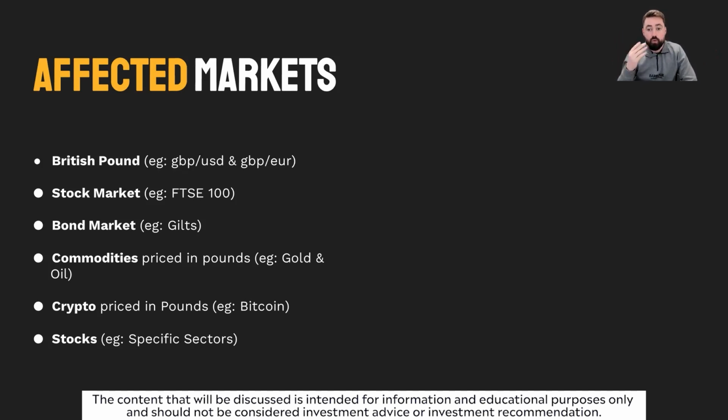Same for crypto. Also, with retail sales, we need to think about what individual stocks might do well. In this report, we may well see that hospitality did very, very well. So then we can look at what individual stocks related to hospitality did well and how we can take advantage of that. Now, that's really covering the affected markets there.